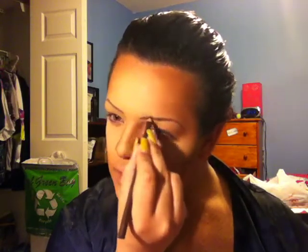I like looking as best I can. So I'm going to do them thin. I think that's about all I'm going to do with this, and just wipe away if you have any little parts that fell off.